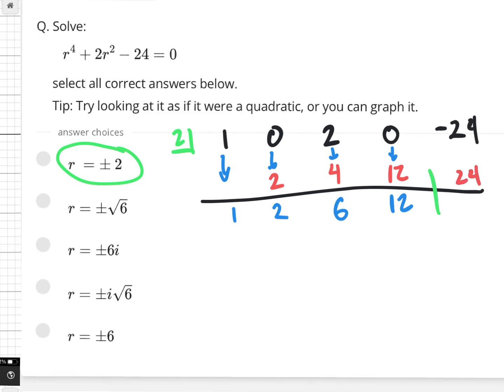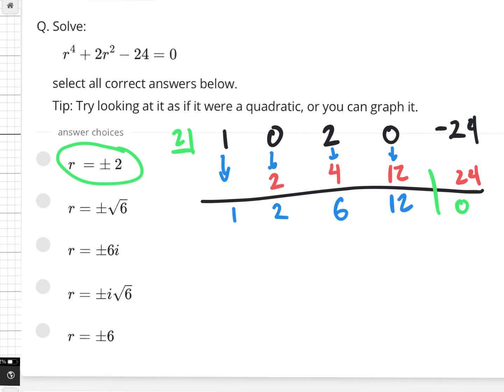And we are happy that we got a remainder of 0, or the output 0, because we know we did the right work. If you did not get a 0 out here, then you know you did some type of wrong work, so these numbers would be wrong, so this depressed polynomial would be wrong. So you want that 0 right there. Anyways, that is barely plugging in the number 2, and we could get this depressed cubic polynomial, but we would like a quadratic instead. So instead of rewriting this as x to the third plus 2x squared plus 6x plus 12, we're going to move on to the next answer that we know, which is a -2.